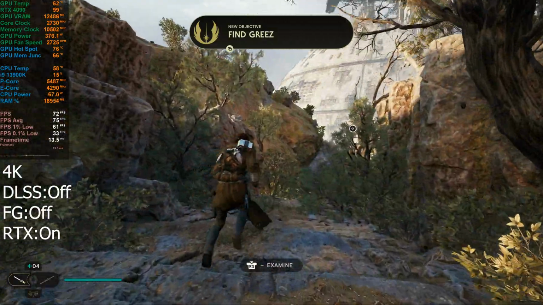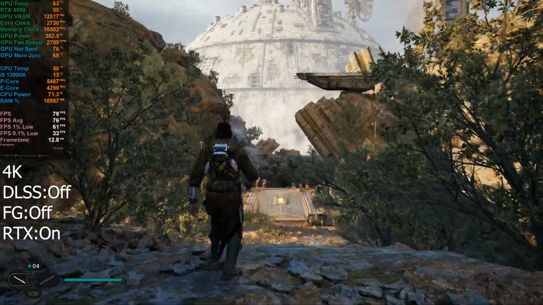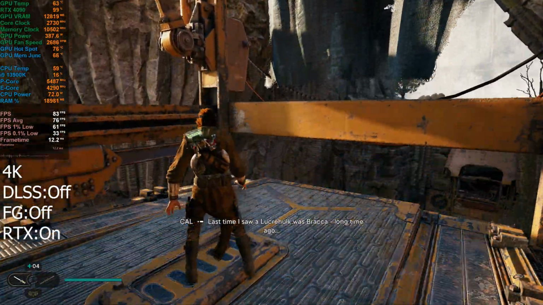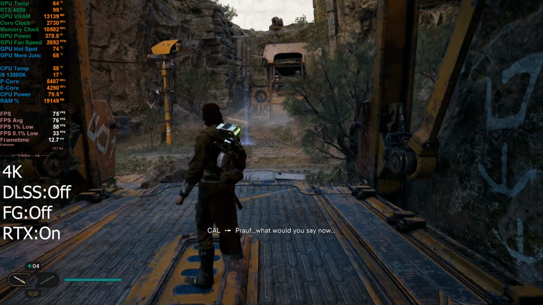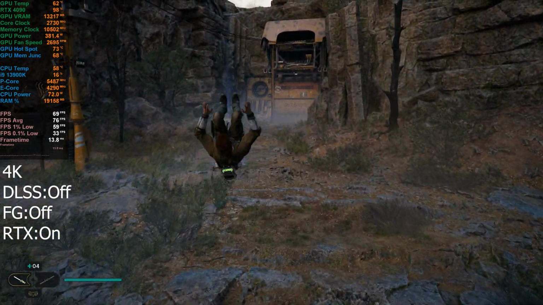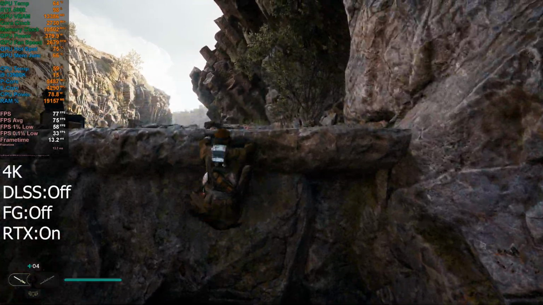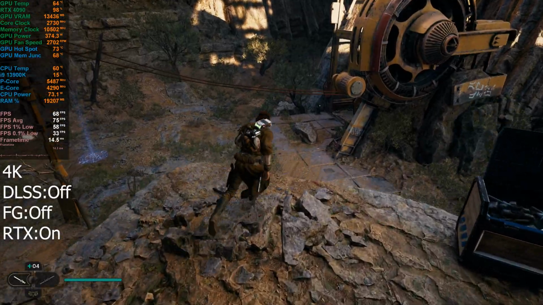Because it was a massively stuttery game when it first came out. Last time I saw with ray tracing off, it usually stutters a bit less. But you don't really notice a huge FPS gain from doing that. Oftentimes it's like 10 to 15 FPS. I could check it out with it off as well. Seem to be holding above the 60 FPS though, at least at the moment.